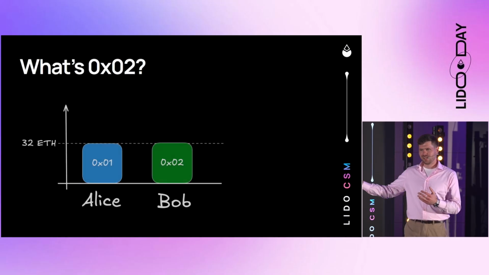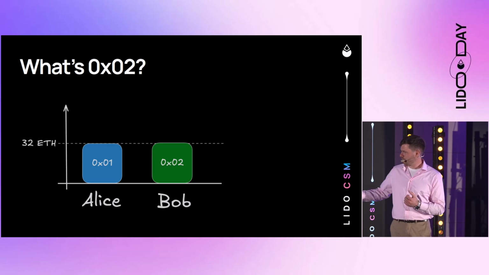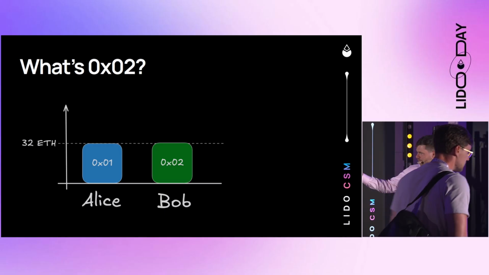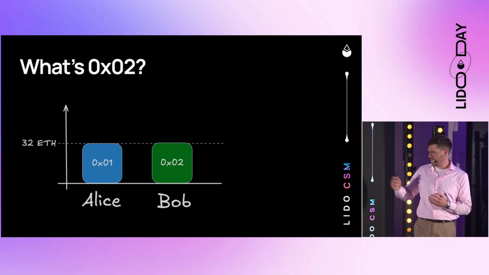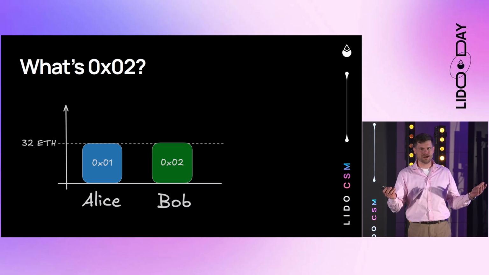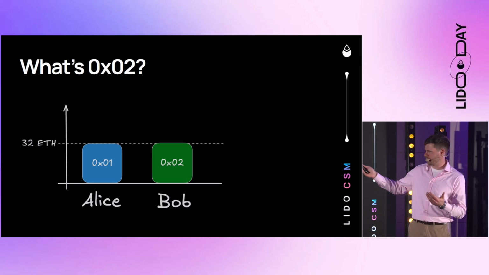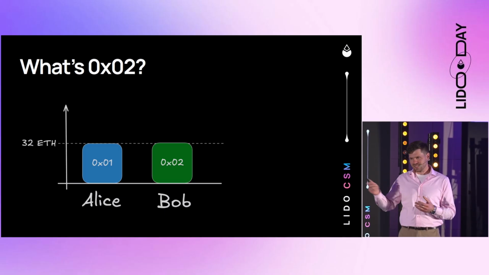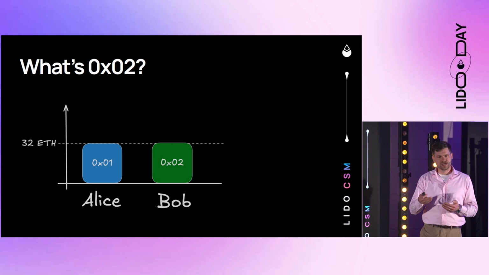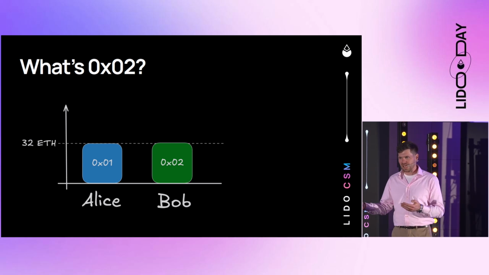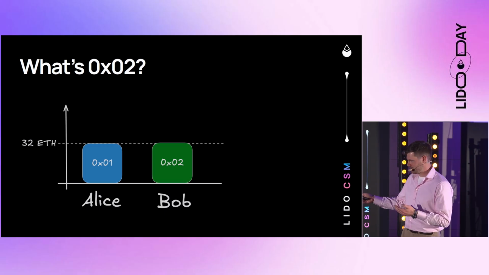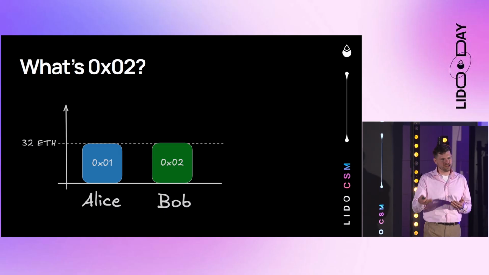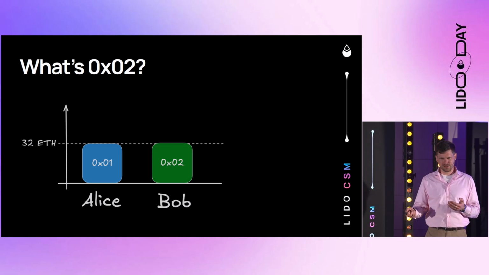We're going to be talking about validators. So meet Alice and Bob. Alice and Bob are both running Ethereum validators. They both have 32 ETH, and Alice is running the current standard of validators, which is the 0x01 validator, and Bob is running a 0x02 validator. And this number is actually a withdrawal credential prefix, which determines how your validator interacts with the withdrawal credentials and what the rules are according to which your validator operates on the consensus layer.